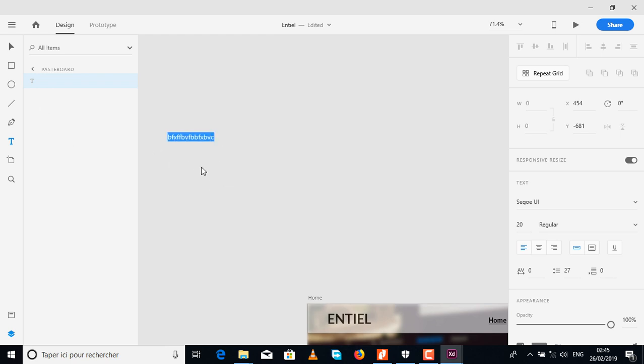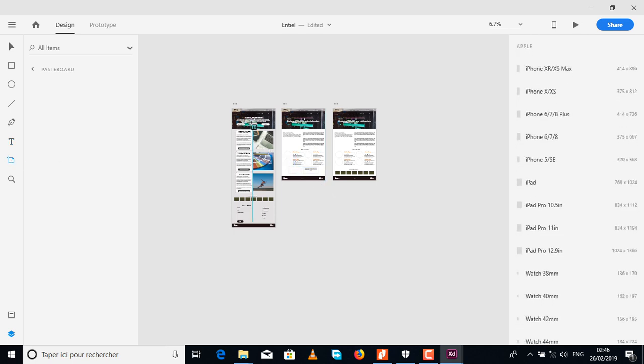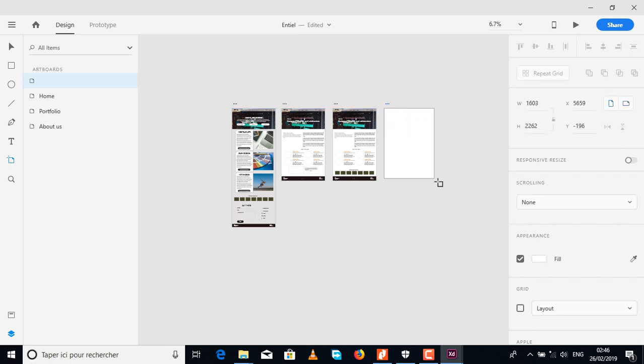So if you want to write some text, you have the text tool, and below the text tool you have the artboard tool, shortcut A. If you want to draw a custom artboard, maybe you want to draw another page, you click, you drag, and you draw your page. So this is the function of the artboard. If you want to draw another page somewhere down here, you draw.